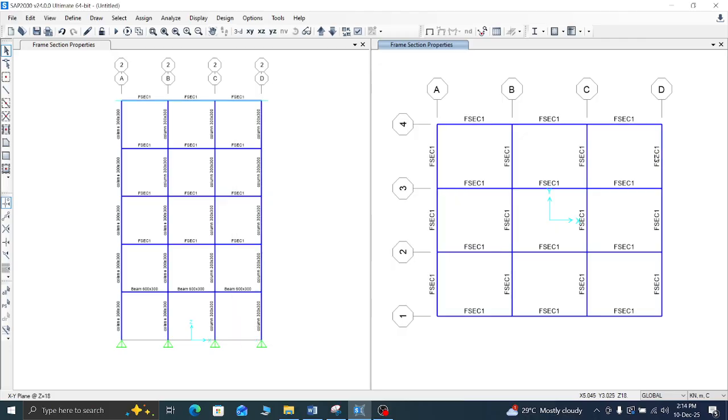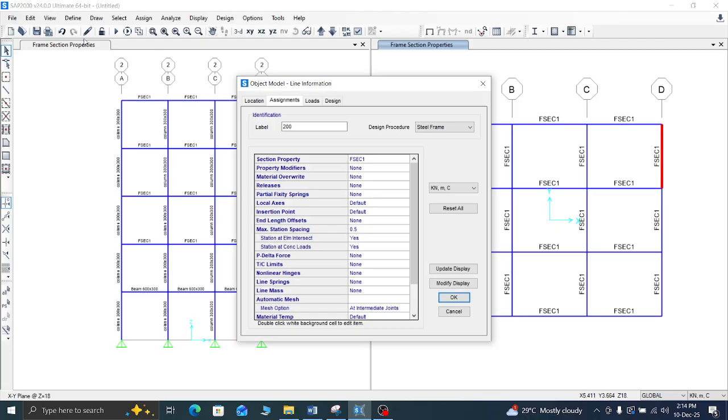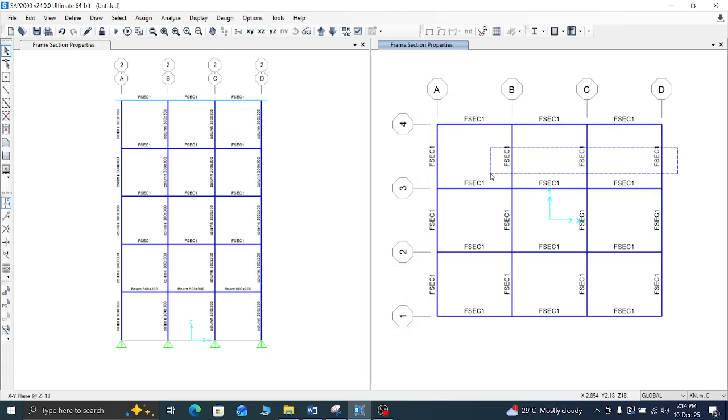If you right click here, since I already used undo selection, sometimes the assignment may not happen. So now, yes, it did not happen. So what I am going to do is select everything again.